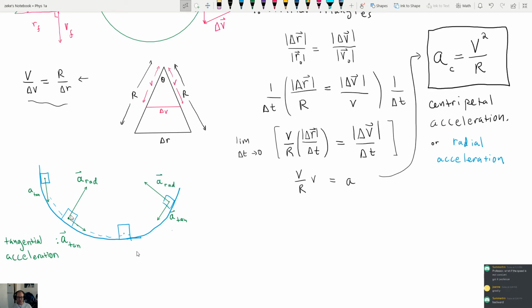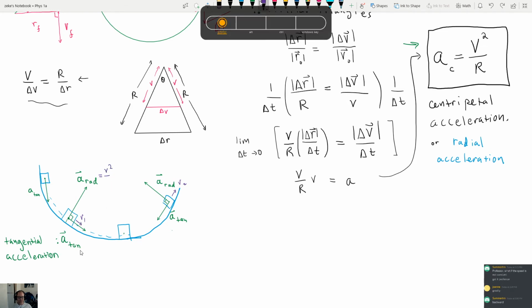And this one is always going to be perpendicular to the tangential acceleration. That means it's also always perpendicular to the surface itself. Okay? And this radial acceleration is the same thing as centripetal acceleration. Which means that if I knew the velocity of this object, for example, if it had a velocity here that we called v1, and a velocity here that we called v2, then we could say that this radial acceleration vector, its magnitude at least, would be equal to v squared divided by the radius of the motion.